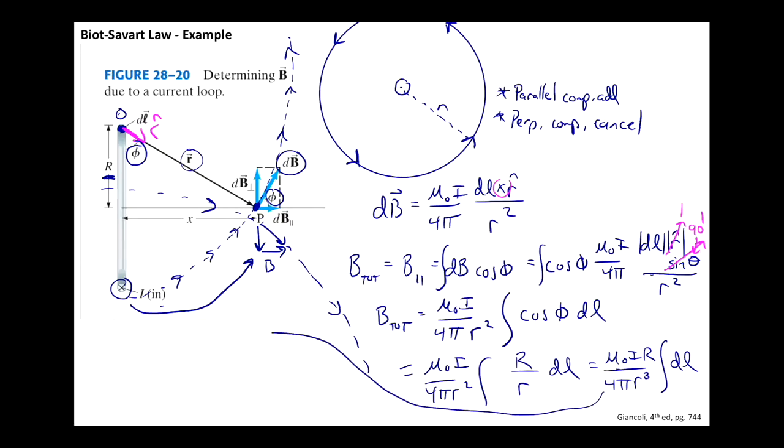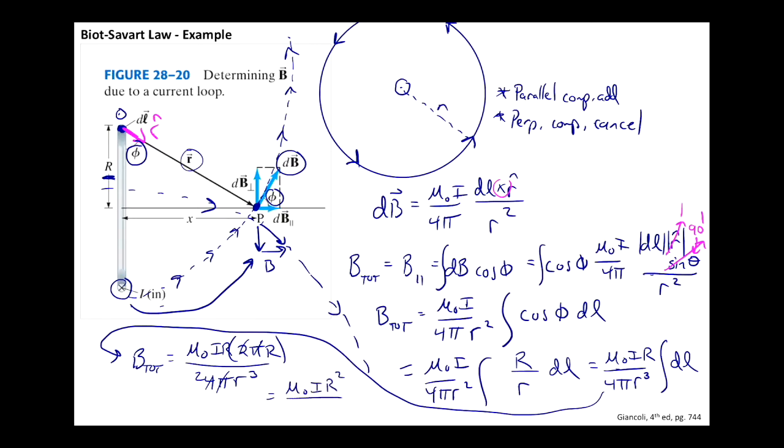So let's go over here. Since we're out of room, we can say that the total magnetic field at that point is going to be mu naught I times, I left out an R, times 2 pi another R over 4 pi R cubed. And then a couple of things cancel and combine, and then we're done. So let's see, the pi's cancel. That 2 cancels with part of that 4. And now we have mu naught I big R squared over 2 little r cubed. And hopefully I didn't lose something in that very long process. Double checking, that actually looks good.